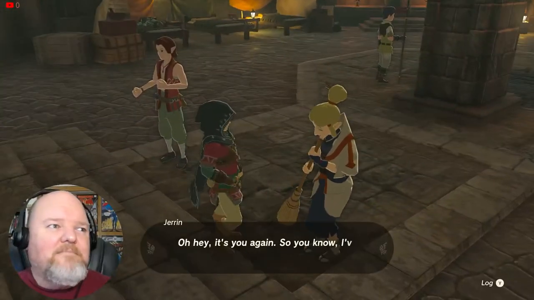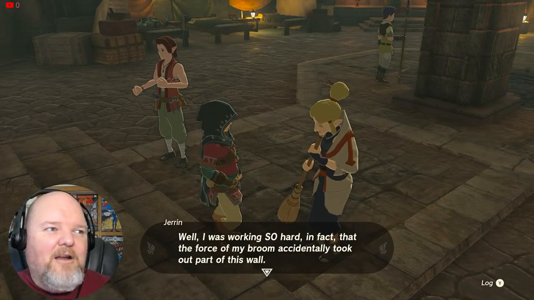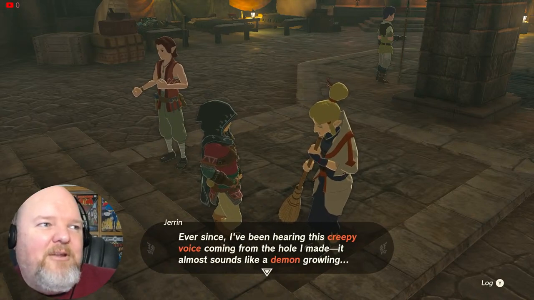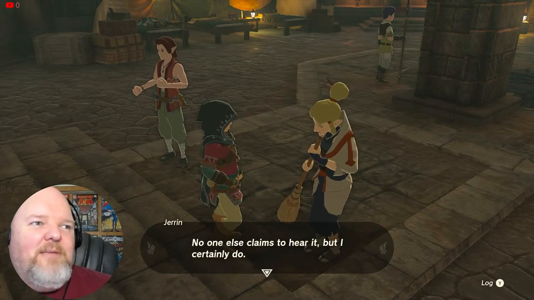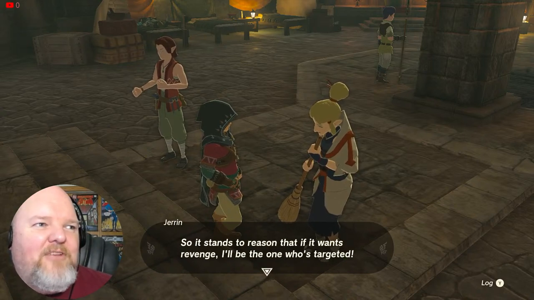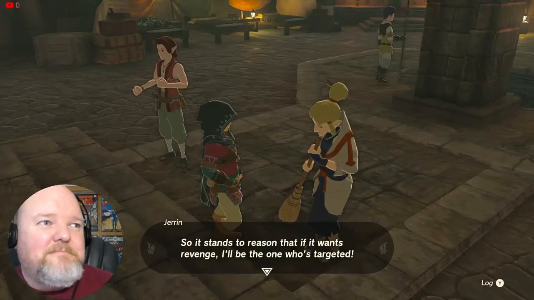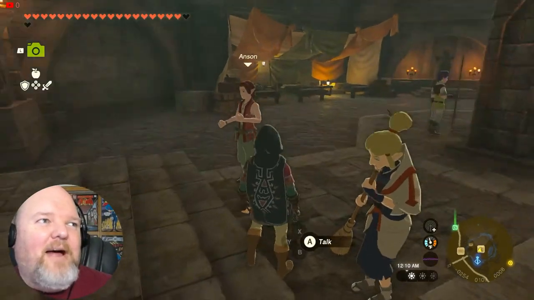I should talk to Jiren. I've taken time to see all my goodbyes thing. It's really dusty around here. It's working so hard. The force of my room accidentally took out part of this wall. Wow, that is heavy dusting. I've been hearing this creepy voice coming from the hole I made. It almost sounds like a demon growling. No one else claims to hear it, but I certainly do. Well, you might be a witch. At this point, I'm pretty sure I unsettled that demon when I busted up the wall. So it stands to reason that if it wants revenge, I'll be the one who's targeted. Uh-oh. That sounds pretty bad. Oh, no. Okay. Robbie Grante, goodbye forever. Wow. That's pretty serious.